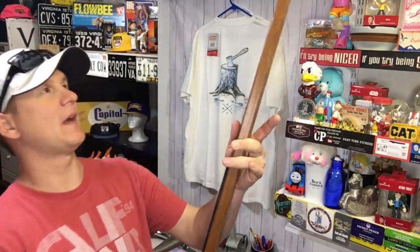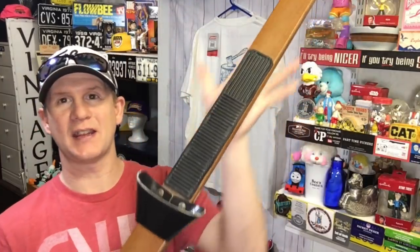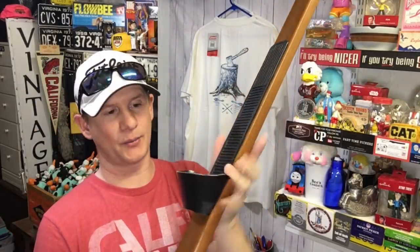This is a NordicTrack ski — the old version. It might even be the very first model. Me and my boy parted this out. It was just a NordicTrack skier sitting right next to a dumpster. I looked at him and he knew what I was going to do. Those things are heavy. It is actually the hardest thing I have ever shipped — I shipped an entire NordicTrack out once. It took me an hour and a half to get it ready. It showed up in good condition and I made about $190 profit off of it. But right then I swore I would never do it again — it was just too much work.